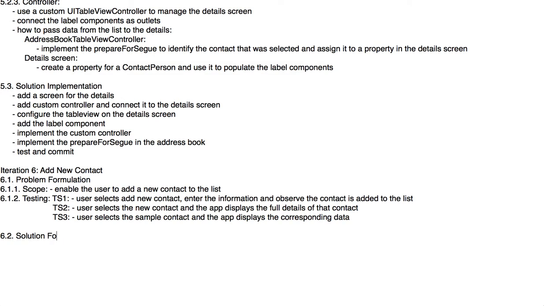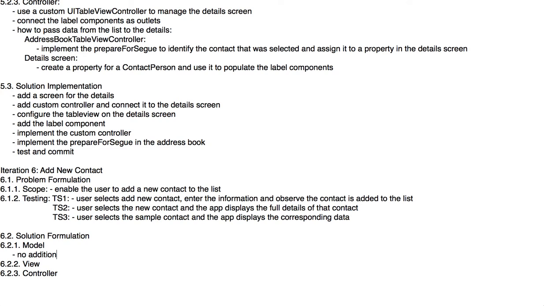So in the solution formulation, we're still going to follow the model, the view, and the controller. We don't have any new addition to the model. We're still using objects of contact person like we did with the contact details.